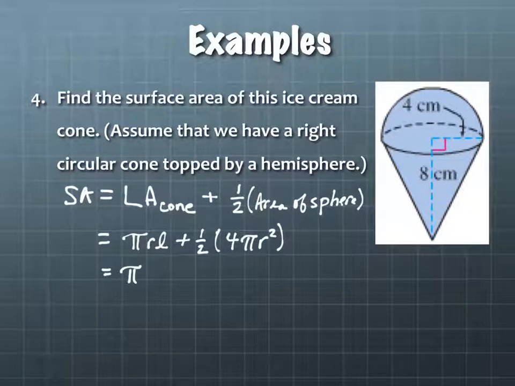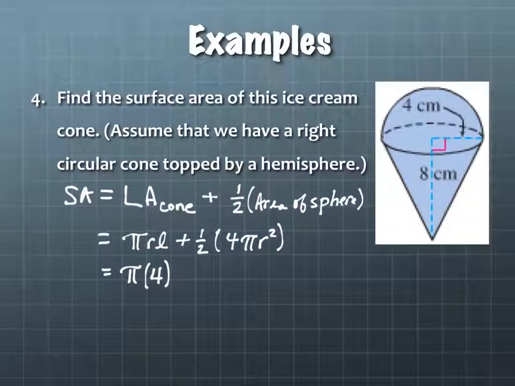Four pi r squared. Okay, so let's look over here at our object now. Our object is a right circular cone on bottom. It tells us we've got a 4 and an 8 that are labeled there. What pieces of information are we given and what do we still need to find? Okay, we've got the radius. What's the radius, Amy? 4.